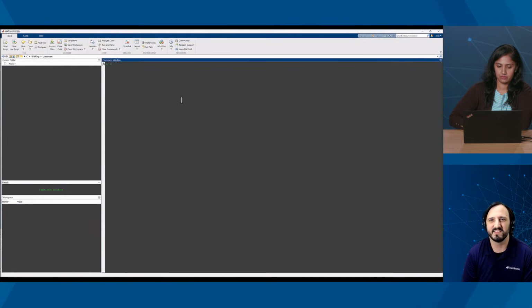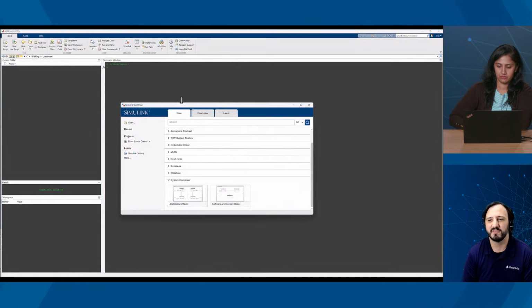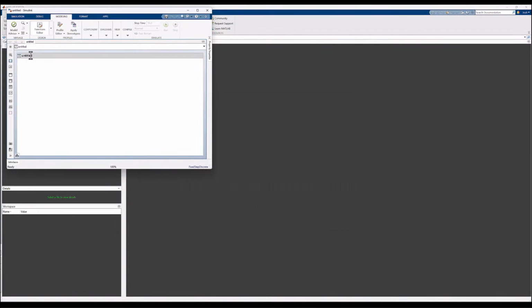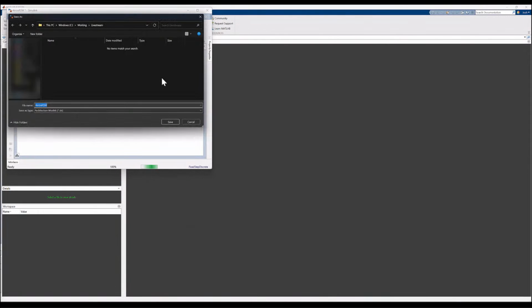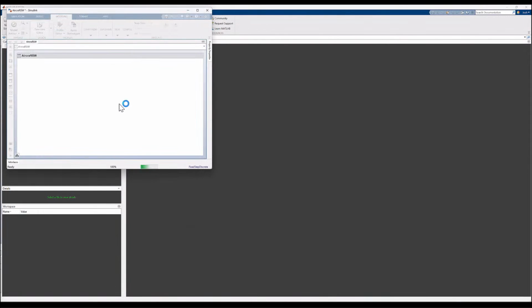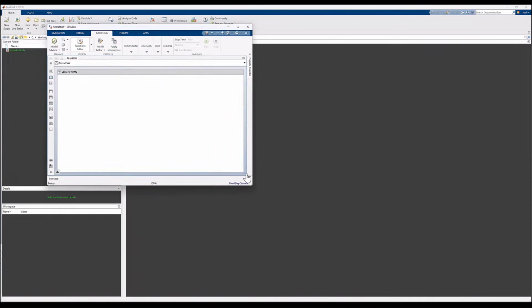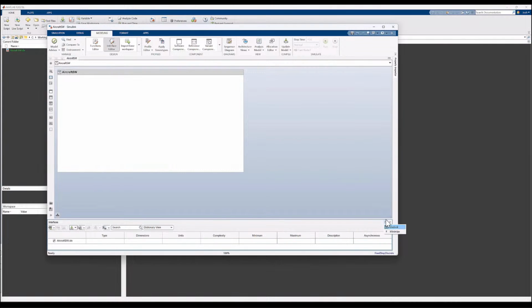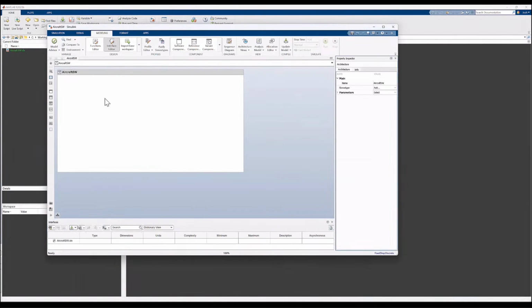So the first thing we'll do is start System Composer. There are two templates here, the generic architecture and the software architecture. We'll choose software architecture and give our model a name, aircraft soft, and save this into our current directory. Now that I've got this saved, the next thing I'm going to do is open the two common panes we use, the interface editor and the property inspector. These are kind of like your bread and butter here in System Composer.